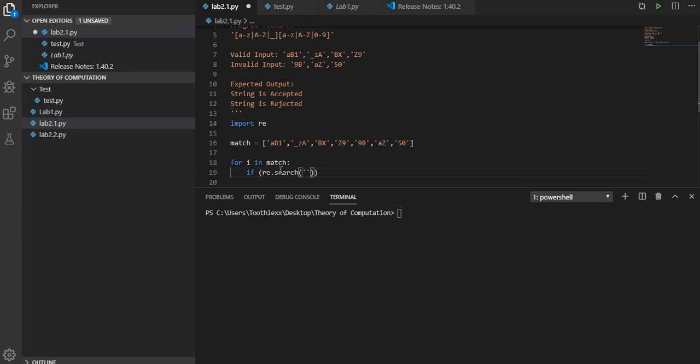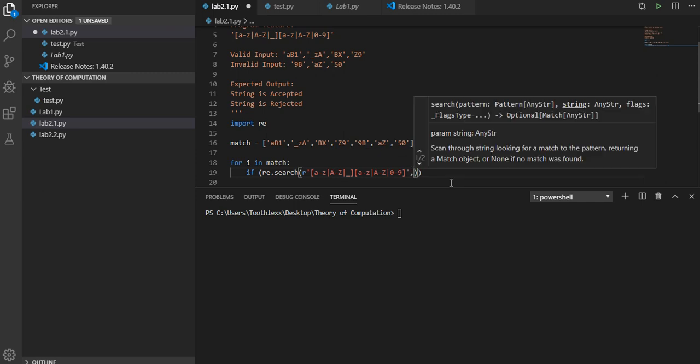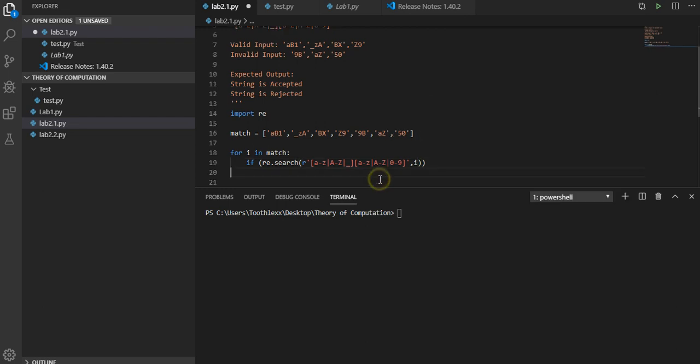Whenever you are doing a regular expression, I want you to write r, which means raw string, and you can copy paste or just type it along with me, and i, which means this i. So this code is gonna check the strings individually.